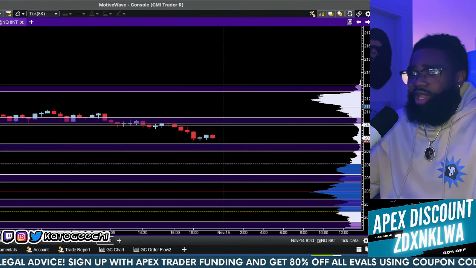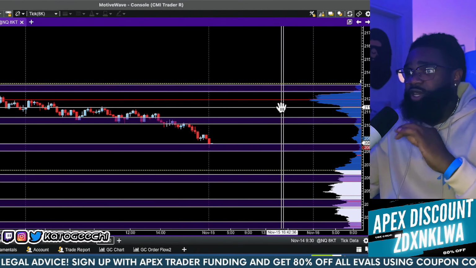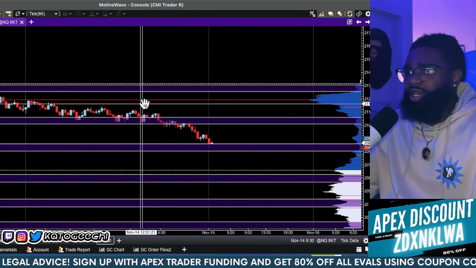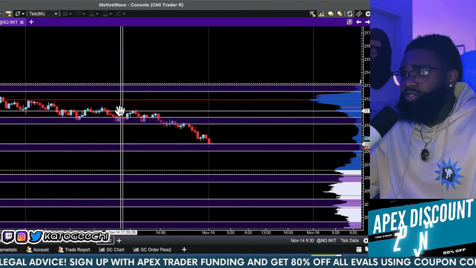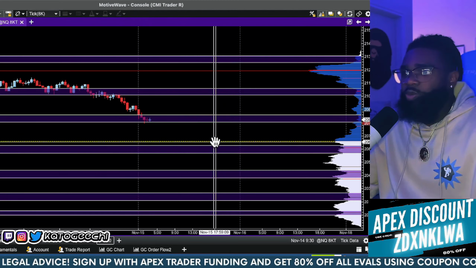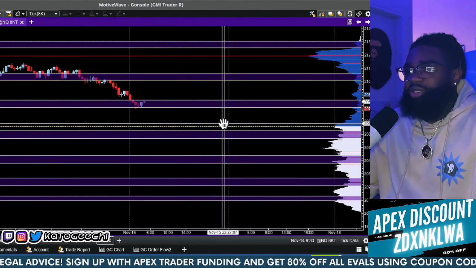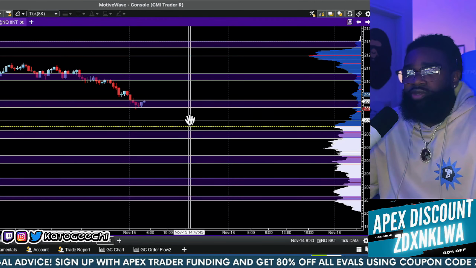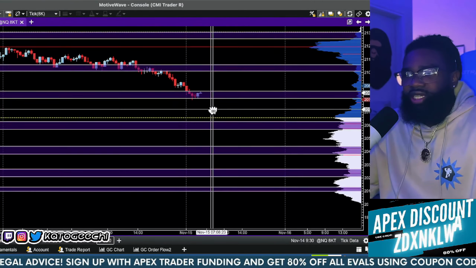This is essentially how I'm looking at the market. The volume profile just flipped. So now this is where majority of the volume in the market is traded. We're still in fair value, right? But the sellers are obviously in control. What happens a lot is price will bounce off of the value area high and the value area low. So a lot of traders like to go ahead and take that trade.